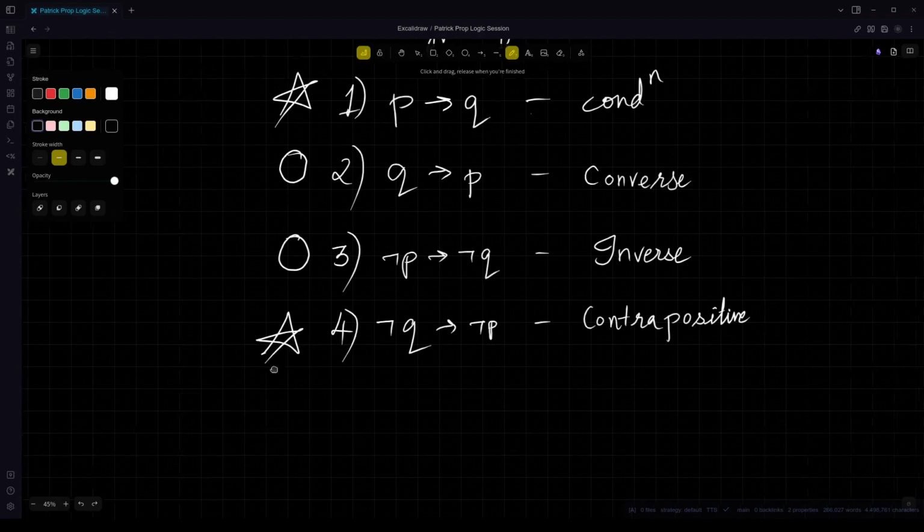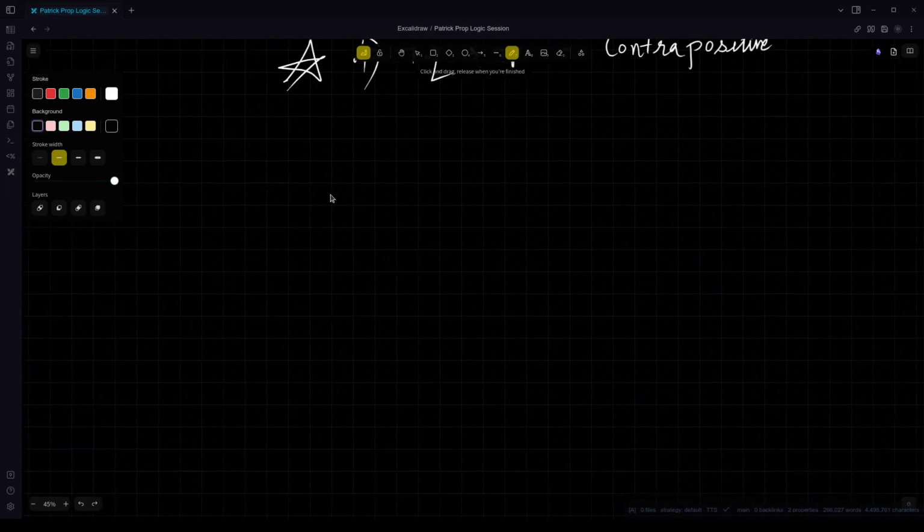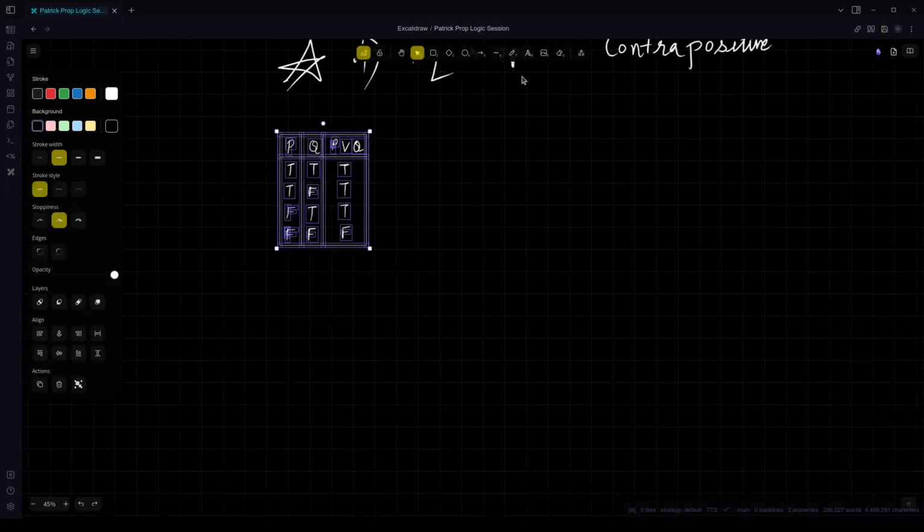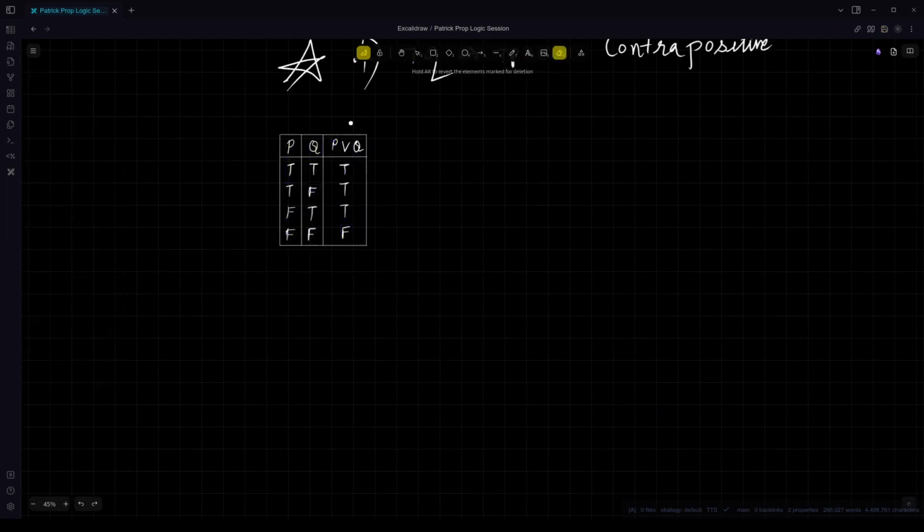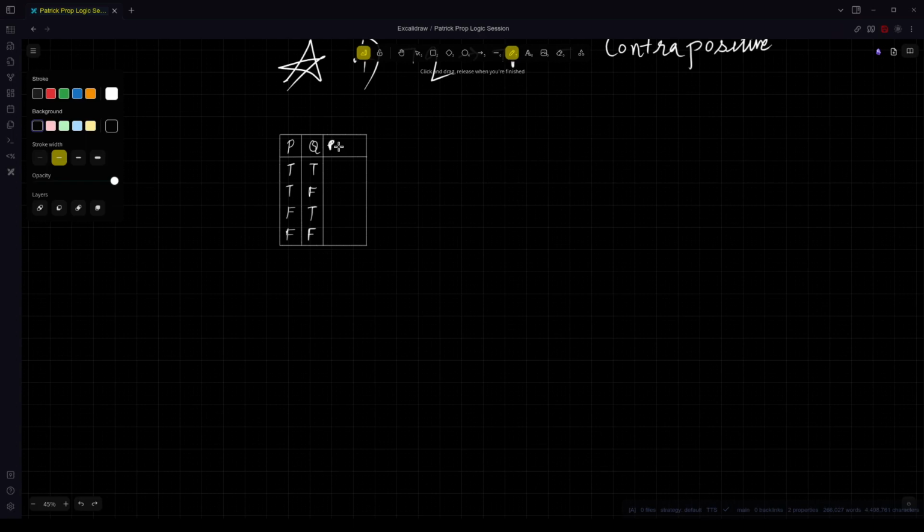Okay. So I'm just drawing a truth table. I'll just get rid of this. Okay, how about we start getting you to draw the truth table so that you also get into the practice. Well, okay, let's start with this. We can do one of two things. Either you can tell me what to draw here, and I'll draw, or you can draw it and show it to me on camera.